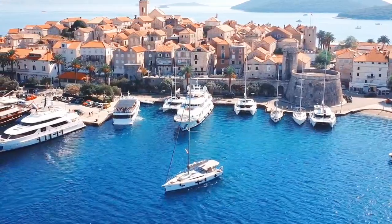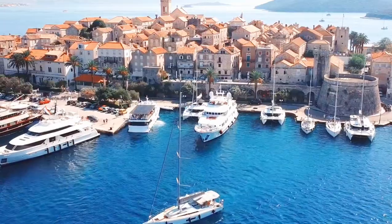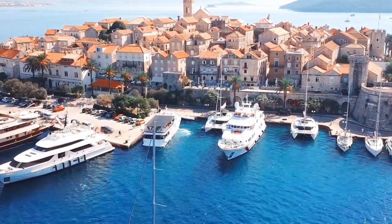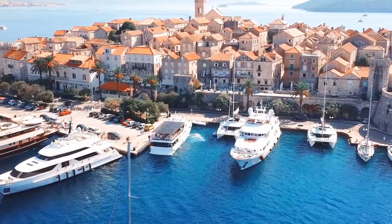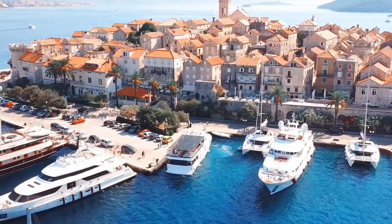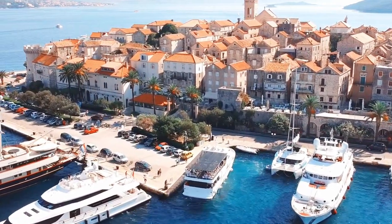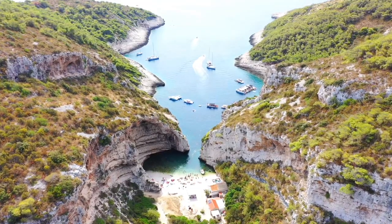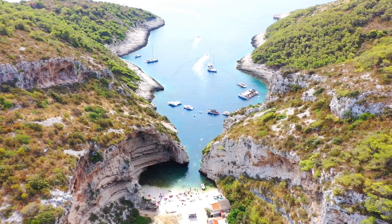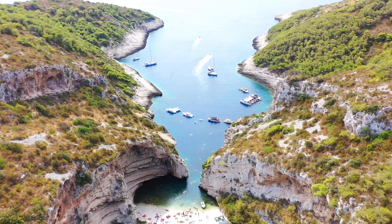The second largest city in Croatia, after the capital Zagreb, is Split. It emerged as a Roman settlement 17 centuries ago when the Roman Emperor Diocletian decided to build a palace. Today this palace has become a city, as houses and other urban elements have been added to it. 3,000 residents still live here within the walls, and its extraordinary state of preservation is surprising. This is also where some of the scenes of Game of Thrones were filmed. The old town of Split has become a unique place in the world, protected by UNESCO.